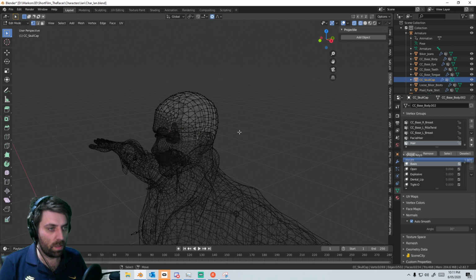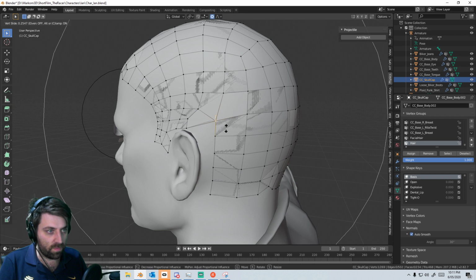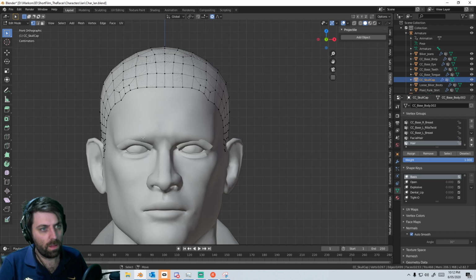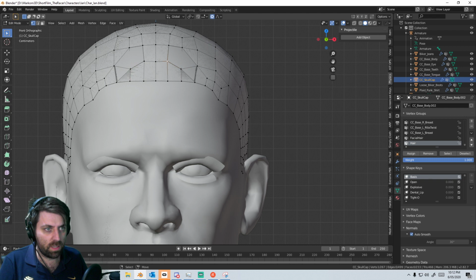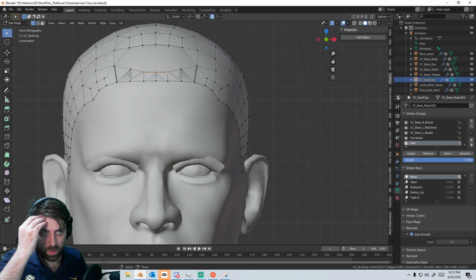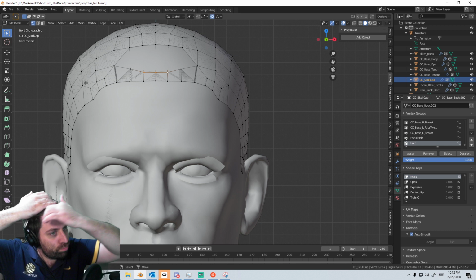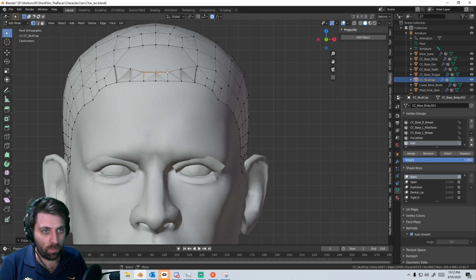Now let's start fixing this up. Okay, like so. I might actually delete these two vertices from here. Let's grab these and go GG down, GG. And we want to have that curve where it comes in. Especially like with my hair, you can see that it comes in and then comes back around. Most people have that. That's why I'm putting in that slight curve in here, and we can see that line through there, which is the curve. And then we can pretty much delete all those vertices here.